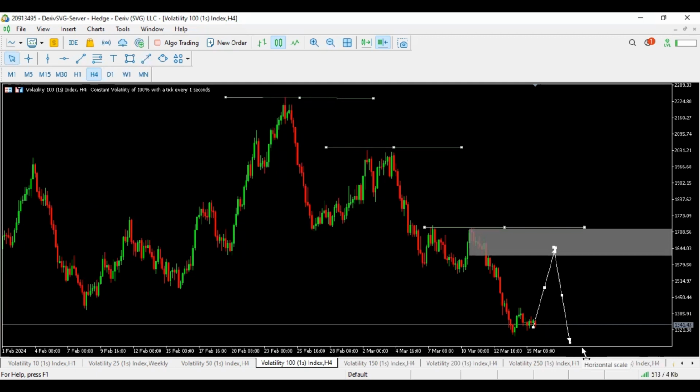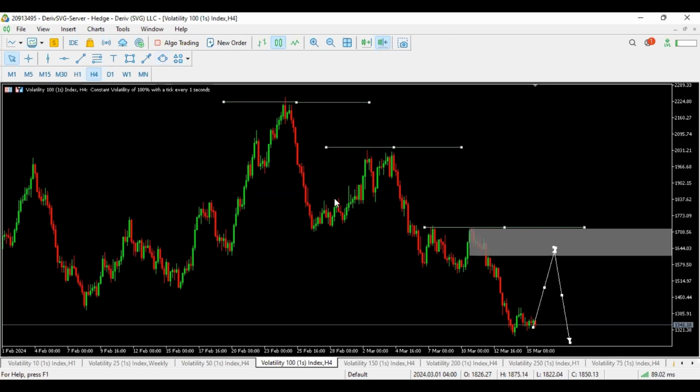So you can see, guys, the way I'm doing analysis, it's never complicated. You don't need to put a lot of things on your chart. I'm basically even using this free analysis instrument on the MetaTrader 5 to do my analysis, because you don't need anything else. You just need to identify an area of sufficient supply in a downtrend to place sell positions, or areas of sufficient demand in an uptrend to place buy positions.